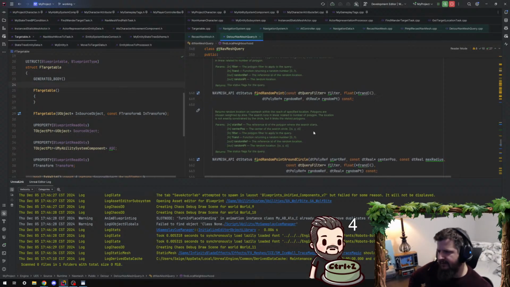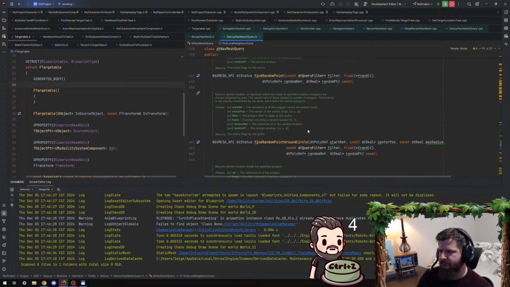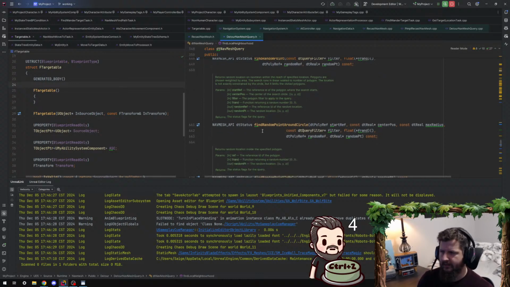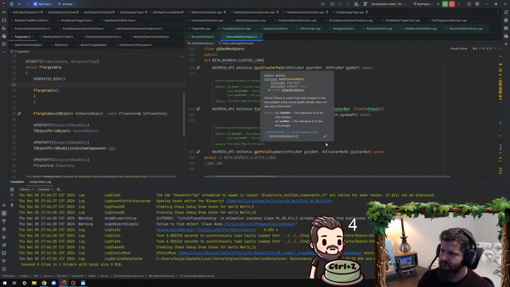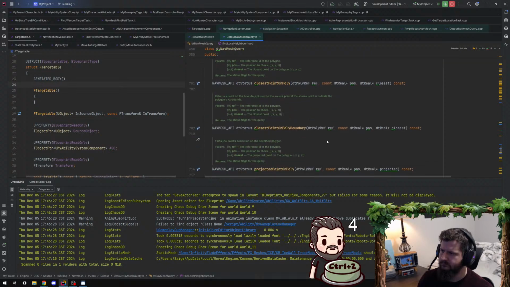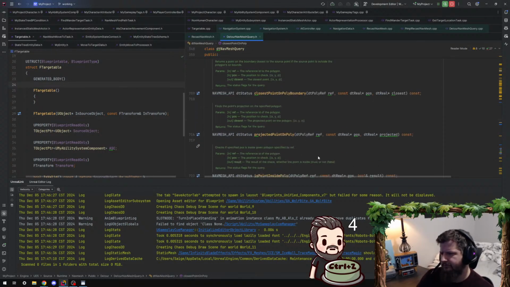Okay, now we're getting to the find random point. It would be nice if there was an easy way. Get closest point on poly. That's almost close to what I want.